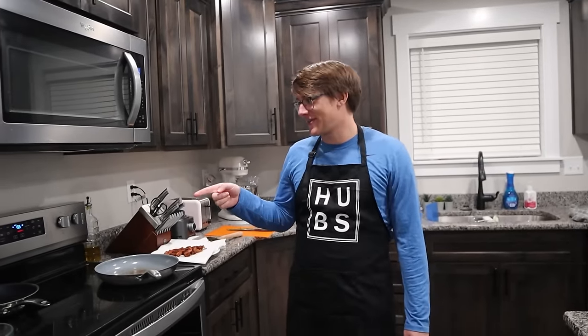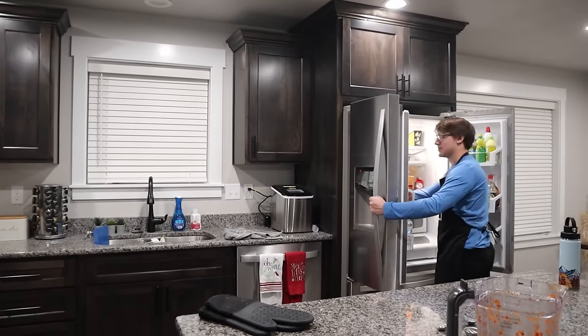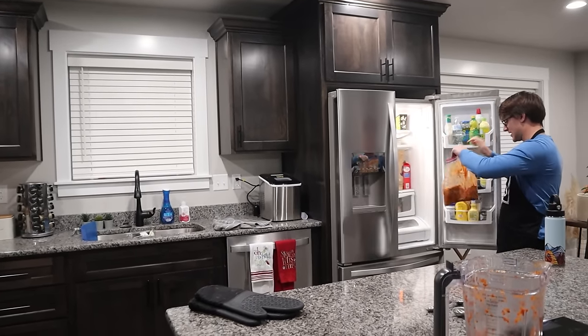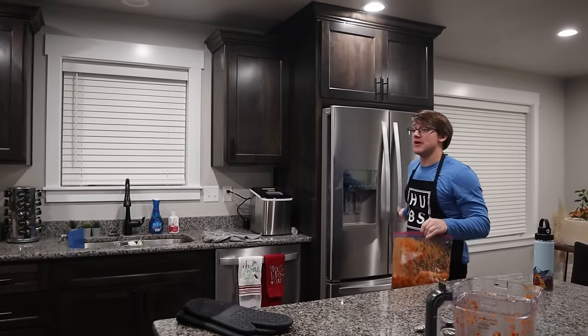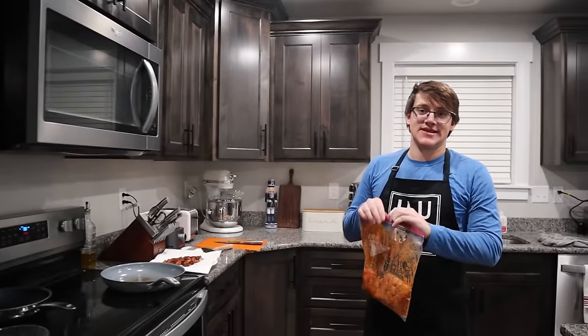So our Alexa timer went off, and Audrey thought that was for the egg muffins, but the Alexa timer was actually for our chicken marinating. Which means it's been 2 hours in the fridge. So yep, it's been a whole 2 hours. So this is all marinated and ready to go. But the egg muffins, coincidentally, are also gonna be done in 38 seconds.